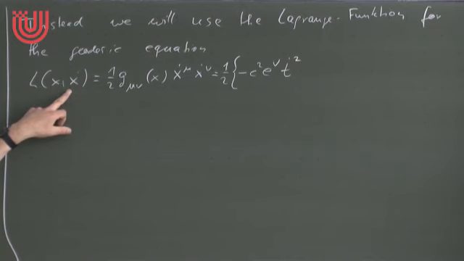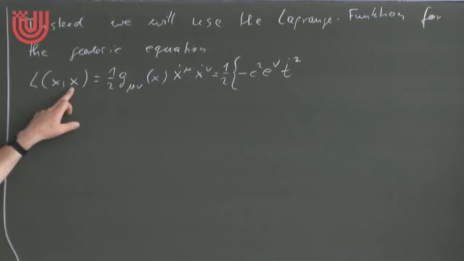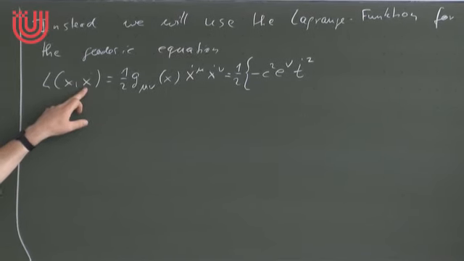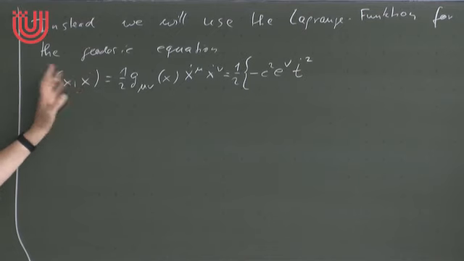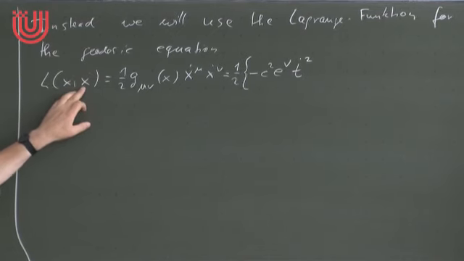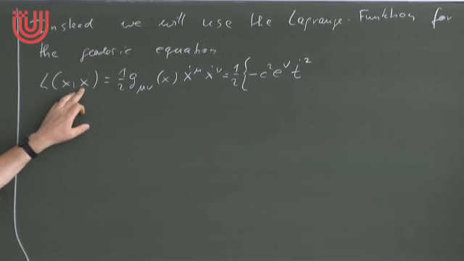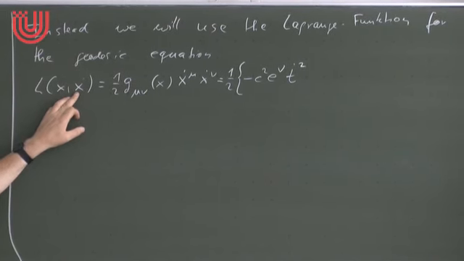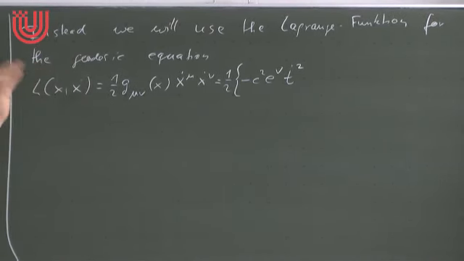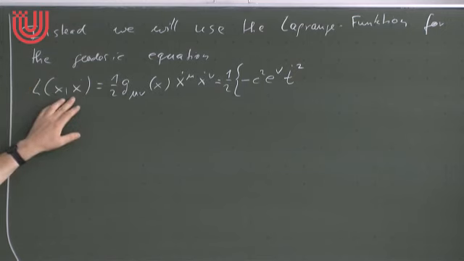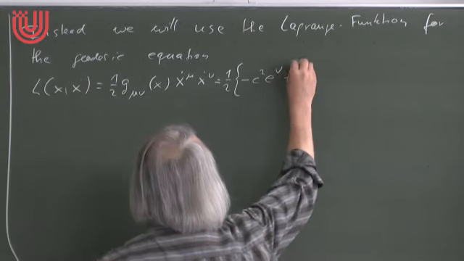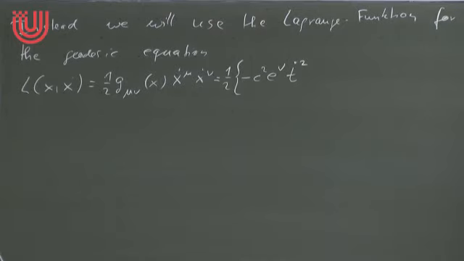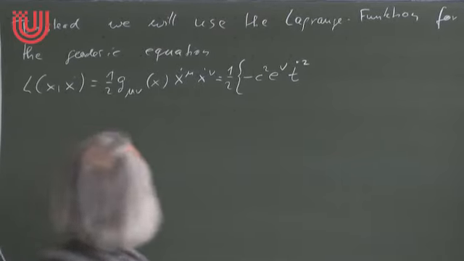You could choose any symbol for the curve parameter, but please do not use t, because t is already the time coordinate. So then you get really confused. So I usually call the parameter of a geodesic S if I don't want to specify the causal character. If it is a time-like geodesic, then we could write tau. Then we could use proper time, right? But the geodesic could also be light-like or space-like. Then it doesn't make sense to call it tau. So in general, I write S. And the dot means derivative with respect to S. So that's why here t dot occurs, which would look very confusing if you would call the parameter t.